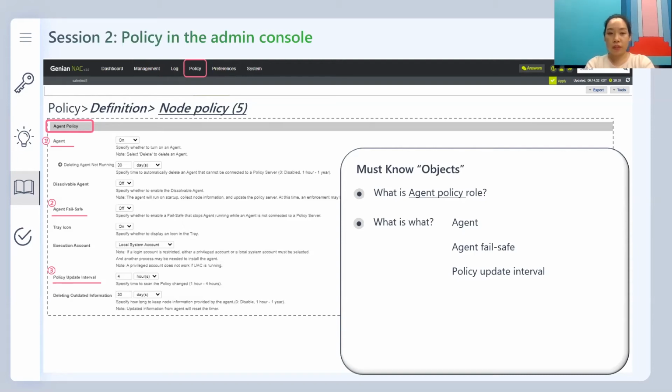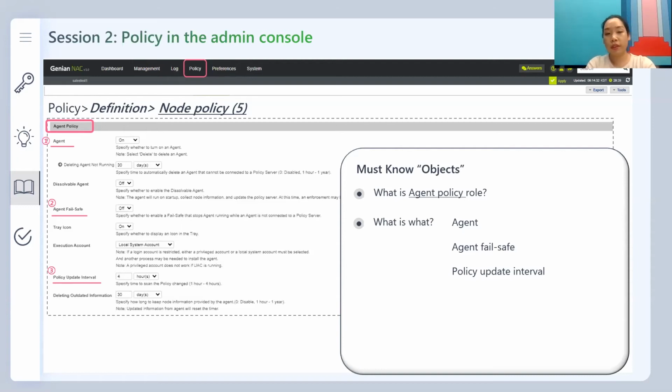The first one is agent. Today, I select this choice as on. It means that when a device is detected by Genian and it verifies that there is no Genian agent on the endpoint, Genian redirects these devices to a certain page to force them to install the agent.